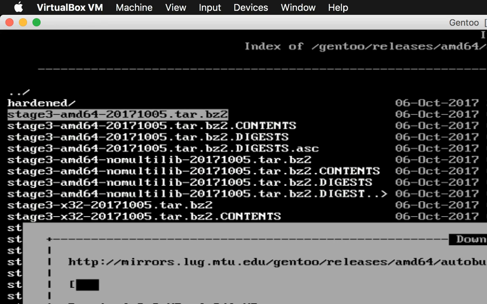What the stage 3 basically is, folks, is the whole system zipped up into a file. It is basically the root file system, or the file system of the computer, built up into a small little package. Once this is done downloading, we are going to unzip it into the actual hard drive. And it says it's going to take 10 minutes to download the freaking stage 3. What? That just doesn't sound right. Huh.